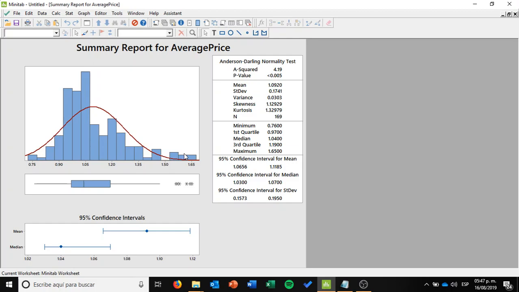You can also confirm it by looking at this graph in here. This is called a box and whisker plot, or just boxplot. What it means is that on this line we have approximately 25% of data, 25% of data on the next box, 25% of data on the next box, and approximately 25% of data on this one. Why am I saying approximately? Because of the existence of these little points. These are called outliers, and this means that these elements are quite different from the rest of the prices.